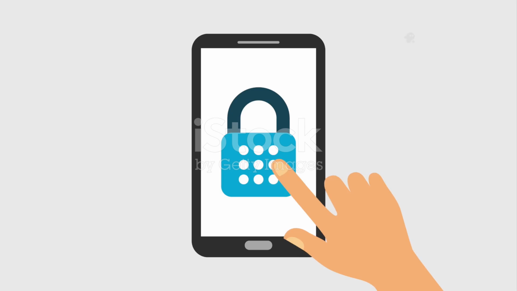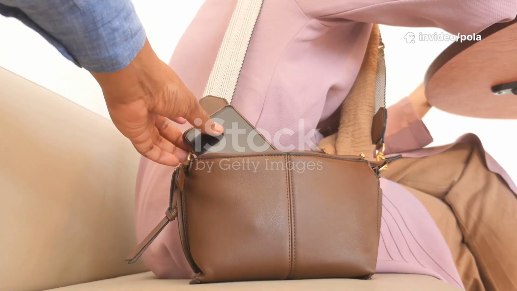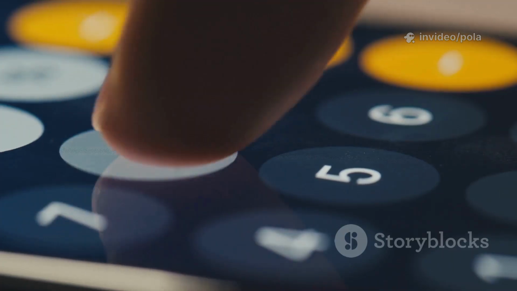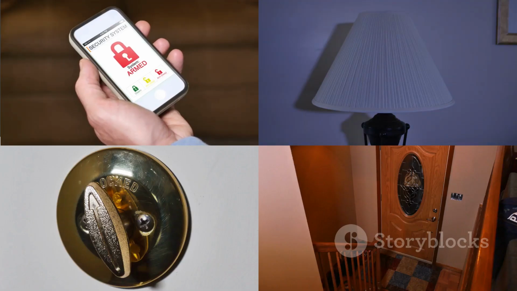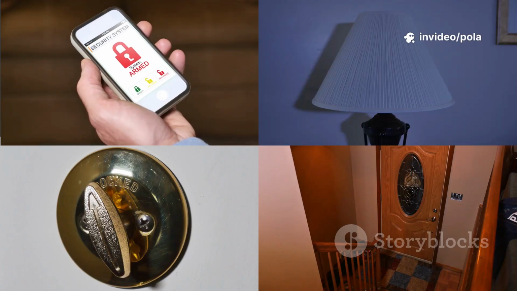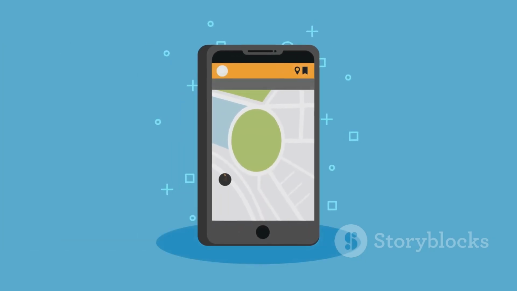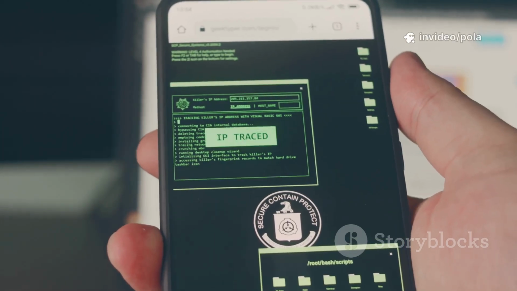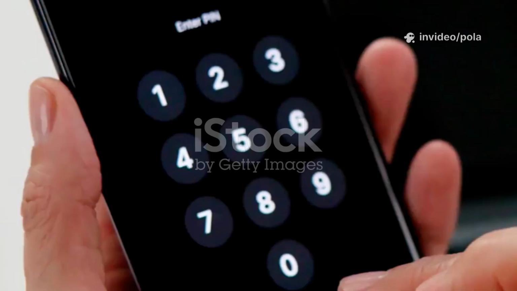Protect your phone from thieves with Shutdown Lock. If someone steals your phone and powers it off, you can't track it. Enable a setting that requires your PIN or password to power down. Go to Settings, Security and Privacy, or Lock Screen. Secure lock settings. Turn on Lock Network and Security or Shutdown Lock. Now your phone stays online and trackable, even if stolen. It's a simple tweak that closes a major security loophole. Don't skip this. Your data's safety depends on it.